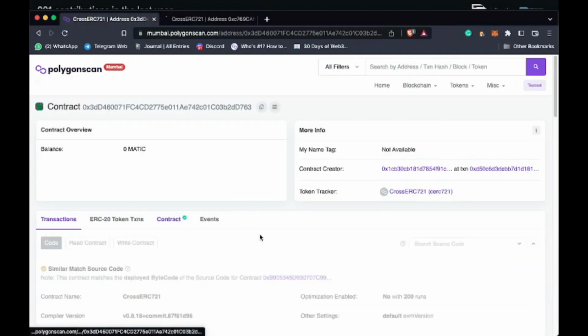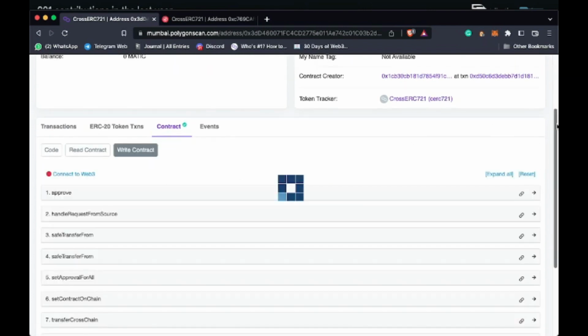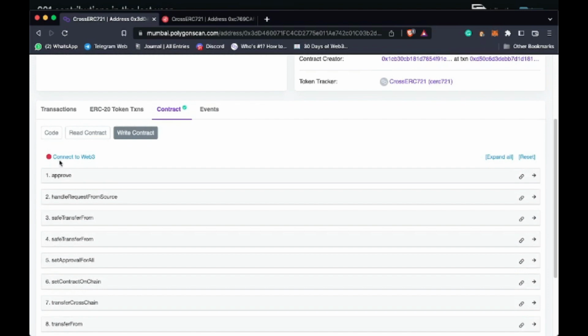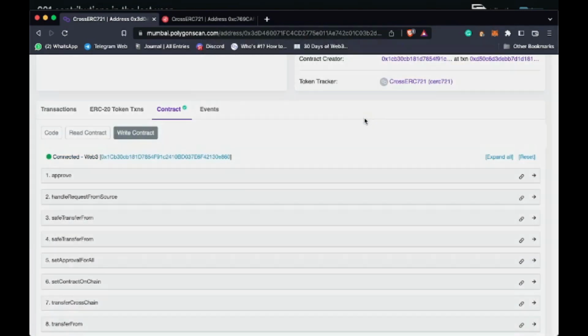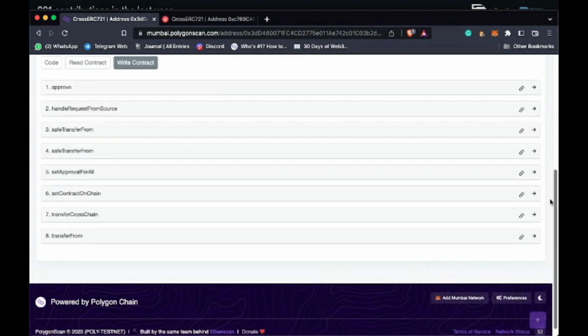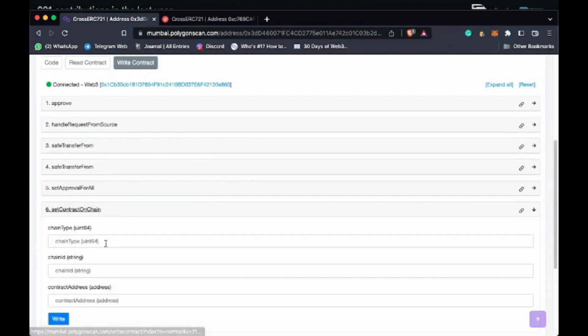Now move to contract. You can see the green tick, which means the contract is verified. Then click on the write contract button, click on connect to Web3, MetaMask, and you may be asked for approval to connect. You may approve it.